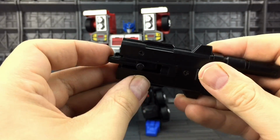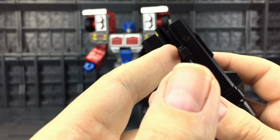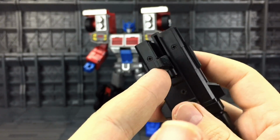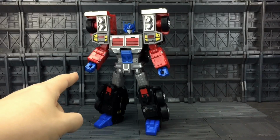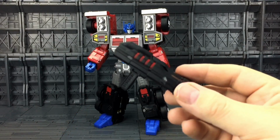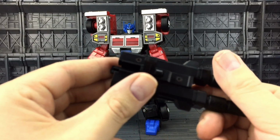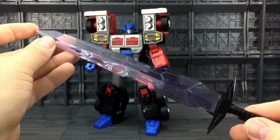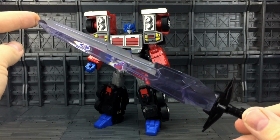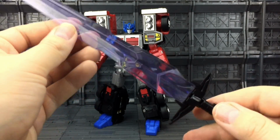We can flip down the handle again. Now, these use a very similar method to what Make Toys use, where you just slide down in the palm of the hand. There's a groove just inside the hands there, and it secures the gun in place, which gives a very natural look when the fingers grip the handle. And of course, we get a very nice translucent blade. Oh, it's a nice big blade.